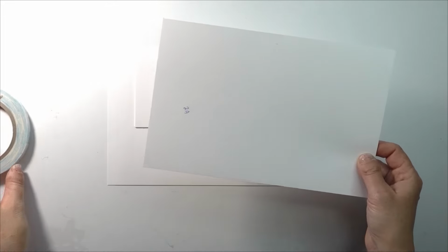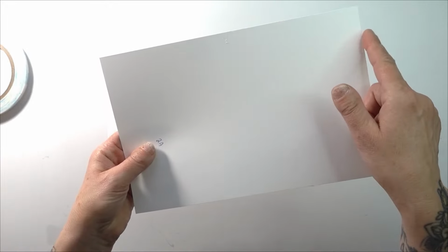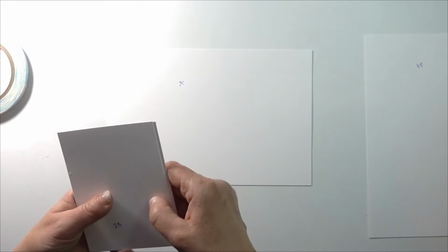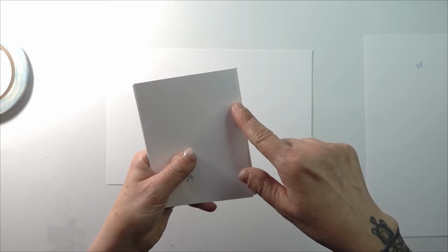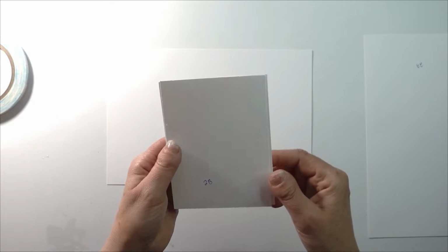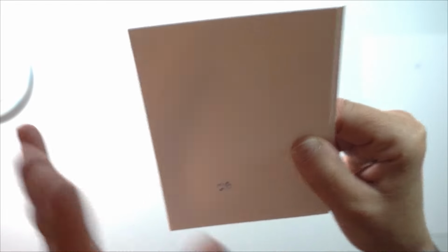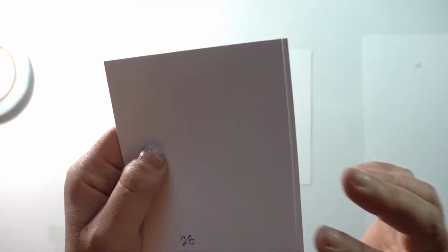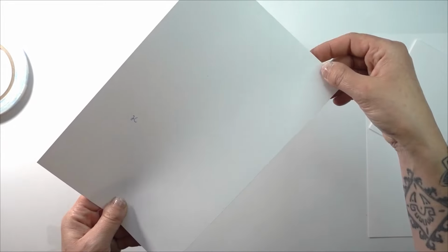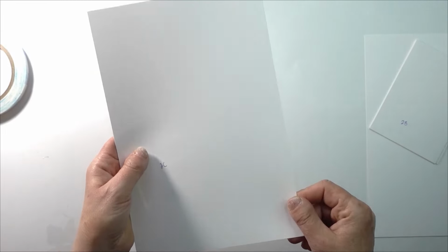Okay, the pieces that we will need for page 2. A is 10 inches by 6.5 inches, which is 25.4 by 16.5 centimeters. Your B pieces, you're going to need 3 of them, and they will measure 3 3/4 inches by 5 inches, which is 9.5 centimeters by 12.7. I've got 2 of mine just a hair over 3 3/4 inches, just because there was 1/8 of an inch that didn't quite work into it, so I've cut them just a hair bigger than 3 3/4, just so you know. And then piece C is 6 5/8 by 10 inches, which is 16.8 by 25.4 centimeters.